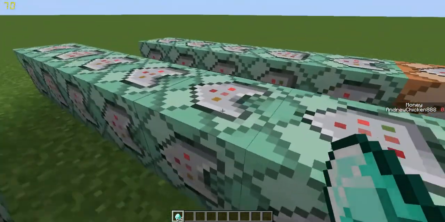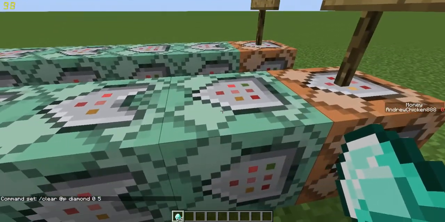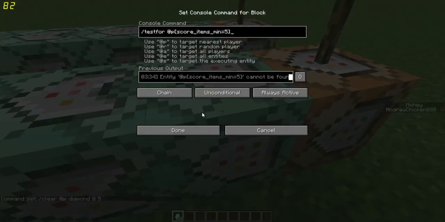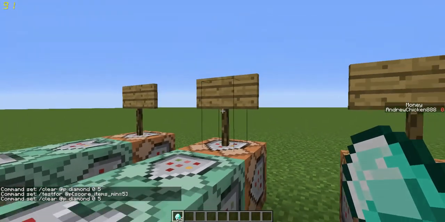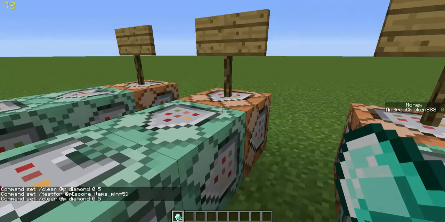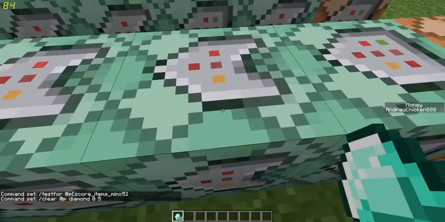So then this next command right here is conditional. These next 3 actually are conditional, because they have to only run if you have a minimum of 5 diamonds in here. The first one just clears 5 diamonds from your inventory. Because, well, you can't have the same 5 diamonds over and over again. Just abuse the button, get infinite money.